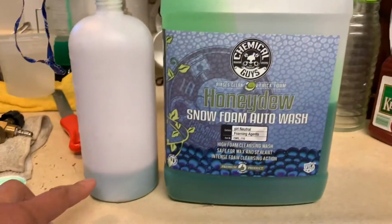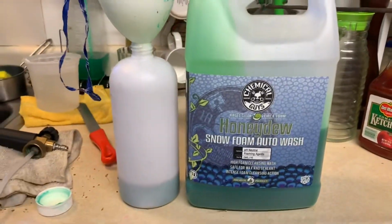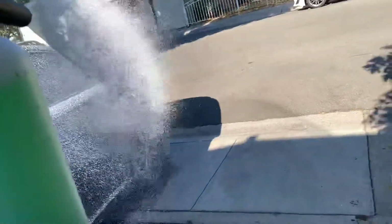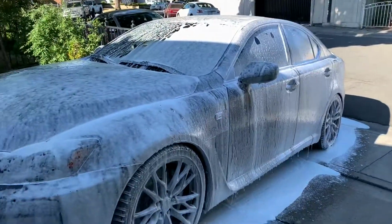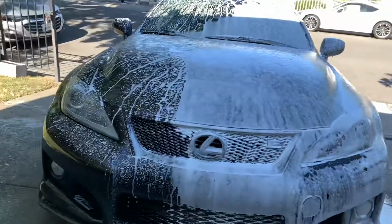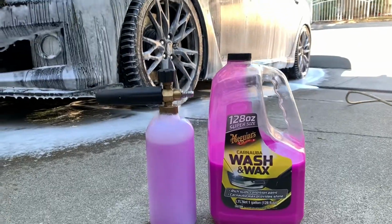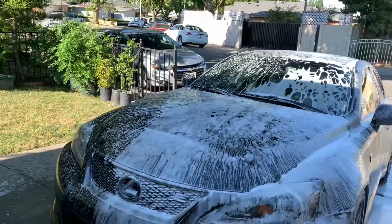And fill up the soap about this much and add in hot water. On this side, I do the Chemical Guys soap. So the second half I will do Meguiar's on the passenger side.